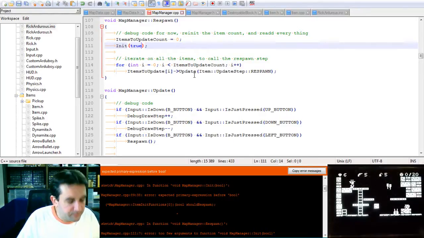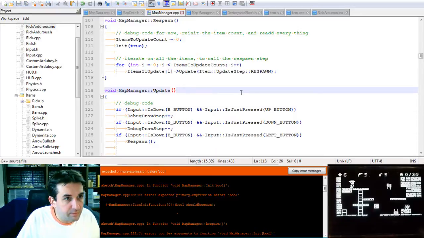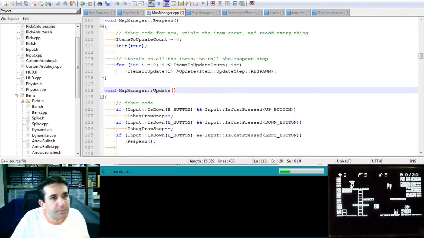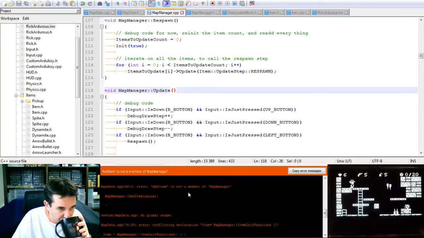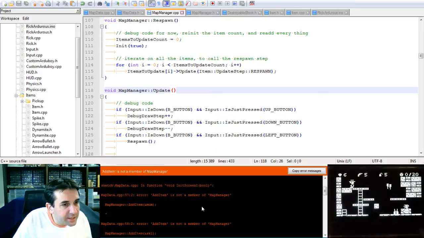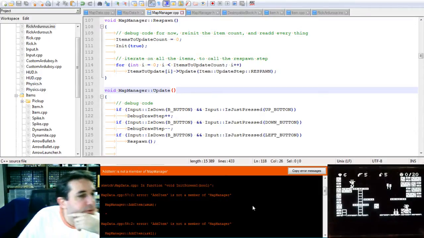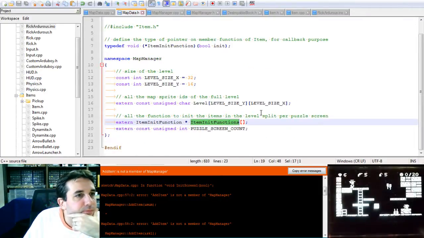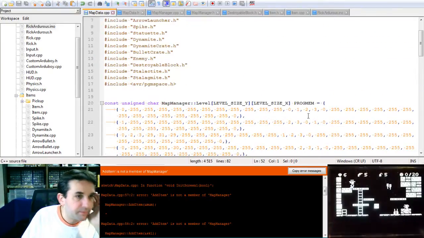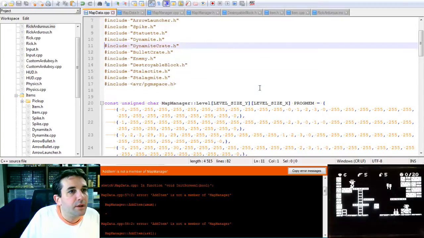True. Okay. Add item is not a member of manager, so I need to add map manager in map data. Okay.